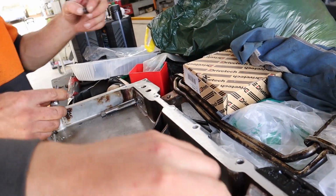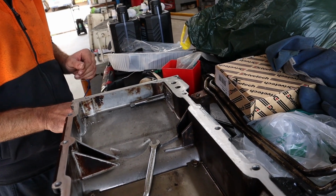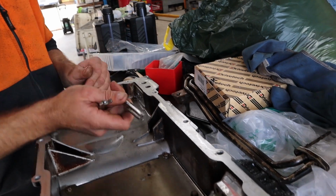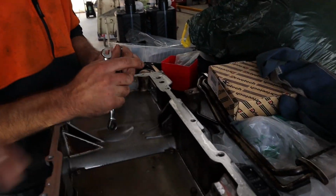I got the right tap. Deletes our tubes, which is good. Man, I might even look at doing this on my drift car. Well, that was why I thought, because we had a lot of trouble with the tubes in yours with that. Yeah, we had to reshape them quite a bit.